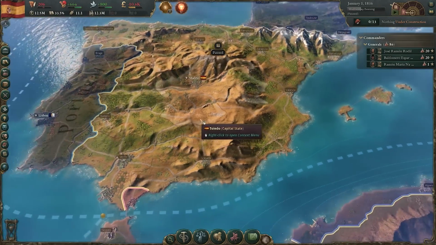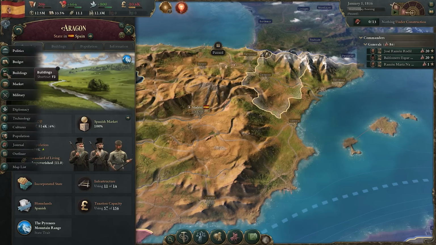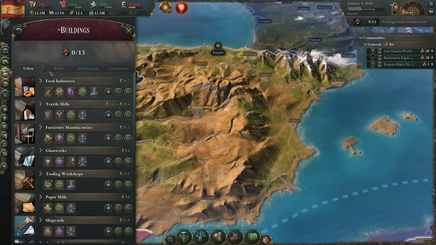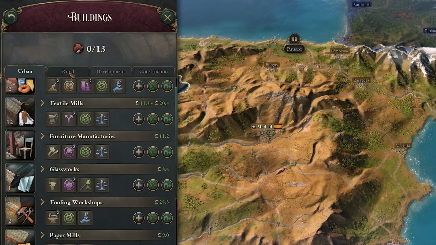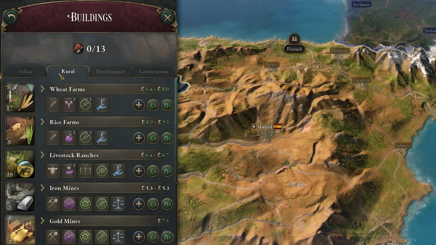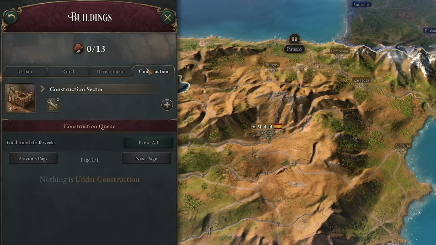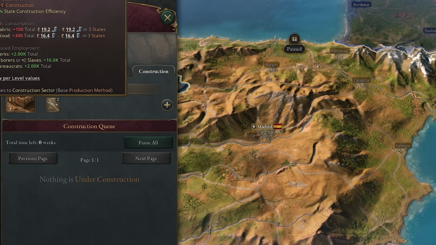Zooming in on Spain a little bit, we get a feel for the different territories or states that make up our country. If I navigate to the buildings menu, we can see where the goods and resources that we were talking about before are actually playing out. What kind of buildings do we have here? They're divided into 4 categories: urban for the more advanced stuff, higher up in supply chains like food industries, clothing. Then we have rural. That tends to be resources, food, gold, coffee, tobacco, you name it. Development is all about our military, naval bases, and infrastructure. And lastly, there's the construction center. This one effectively will help you build things better or faster, but like any other sector, it also requires goods.